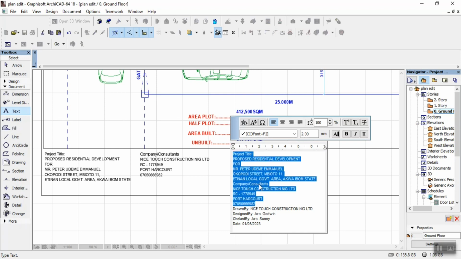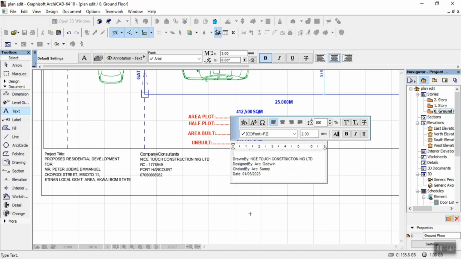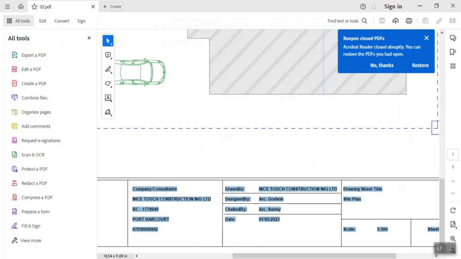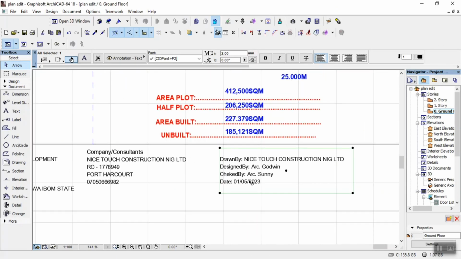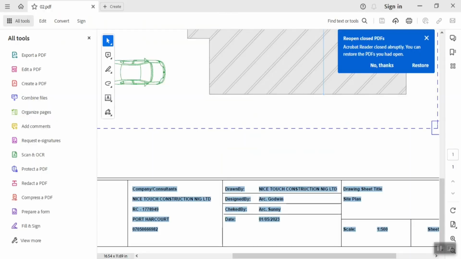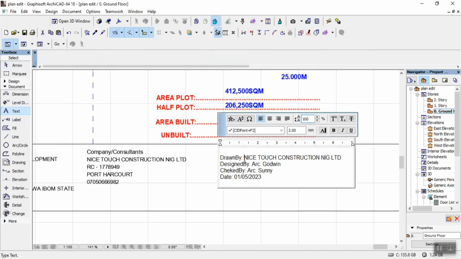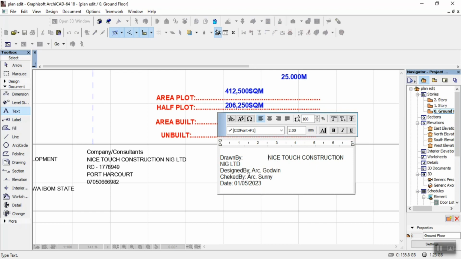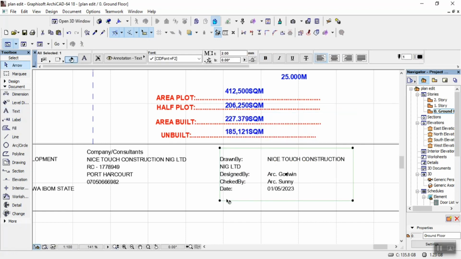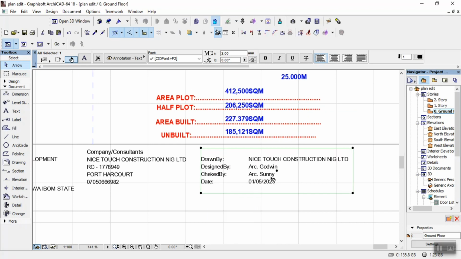Okay, hold on. I'm trying to delete what I copied from my PDF file. So once I'm done, I'm going to bring them to your notice. It stops at the date part. Okay, so I'm going to put here joined by. I have a dash sign and everything. So now I'll bring this here, and here, and here. Okay, now I'll take this off, bring this here. You just need to expand this a bit backward.